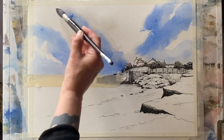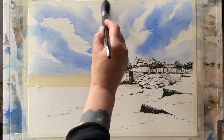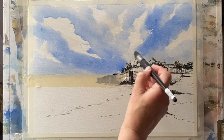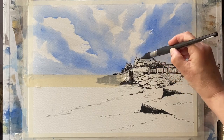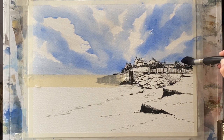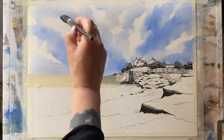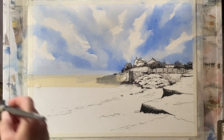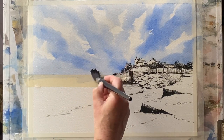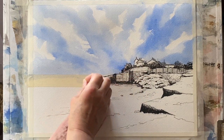I'm using Milford cotton paper today — cold pressed, 11 inches by 15 inches or about 28 centimetres by 38 centimetres. It's taped to my board with ordinary decorators masking tape, and my board is at my usual angle of about 45 degrees, which helps the paint to flow down the page. I'm getting that lovely interaction between water, paint and gravity, making sure that I cut around my cottages to keep them white. The cottages and the seawall are my focal point because that's where most of the detailing is.